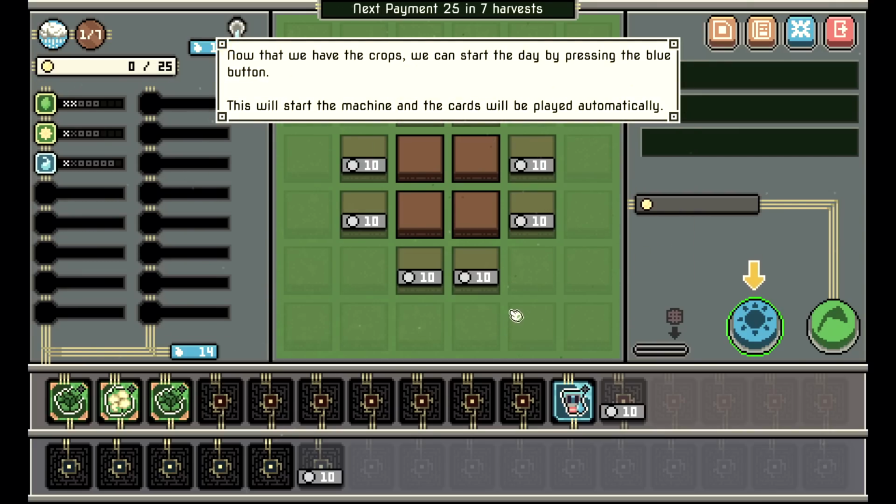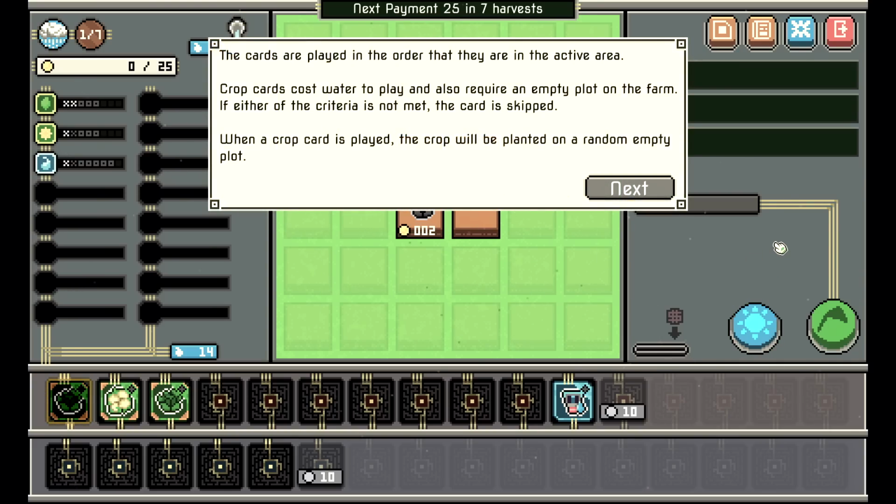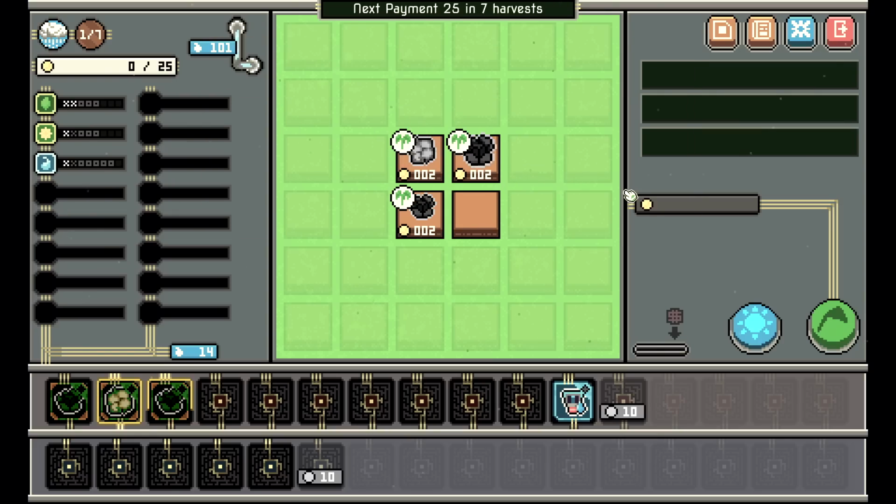Now that we have the crops, we can start the day by pressing the blue button. This will start the machine and the cards will be played automatically. Cards are played in the order they're in the active area. Crop cards cost water to play and an empty plot on the farm. When a crop card is played, the crop will be planted on a random empty slot.